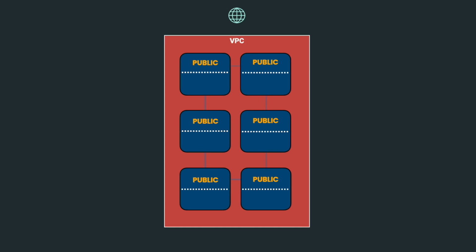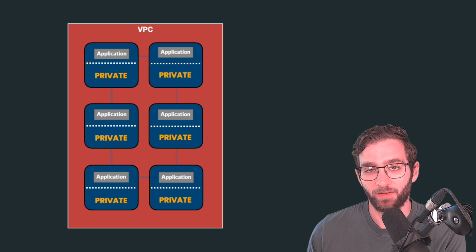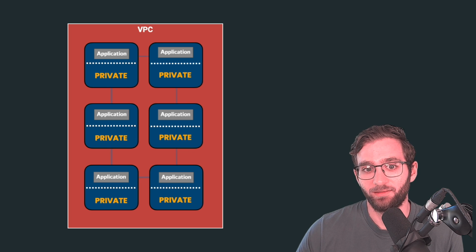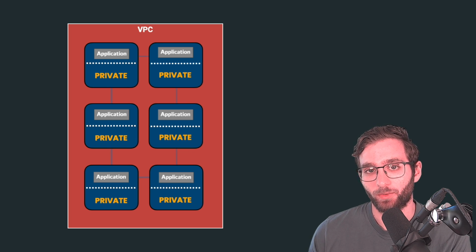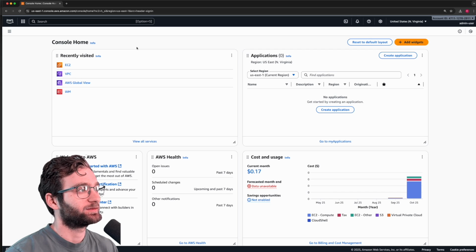Public subnets have a route to an internet gateway attached to the VPC that allows their underlying server to receive public traffic. The server is known as an EC2 instance, or an EC2 server if you will, and they're typically used to run your applications or any custom software that you deploy into them. Private subnets don't have that route to an internet gateway, so they contain resources that should never be directly accessible from the internet, like databases. That's it. All right, this is going to be a lot of fun.